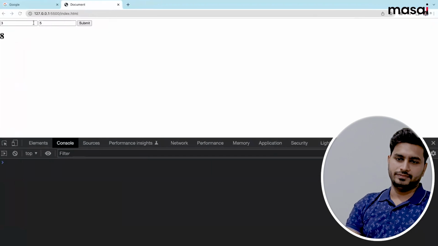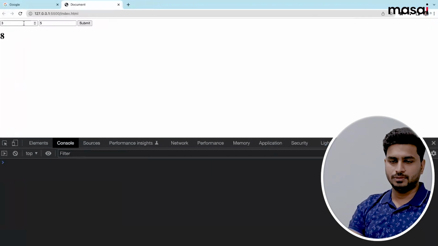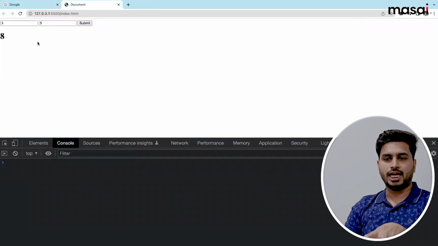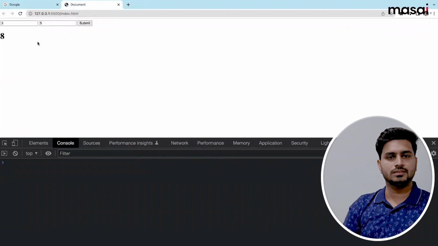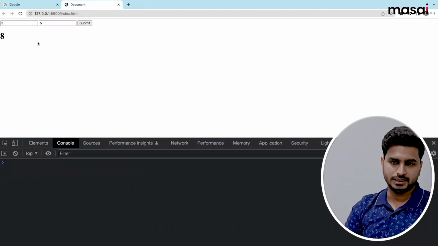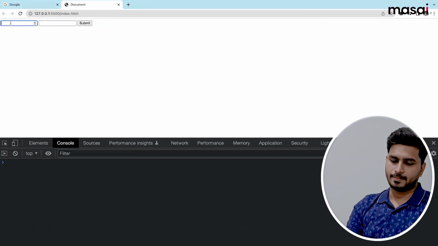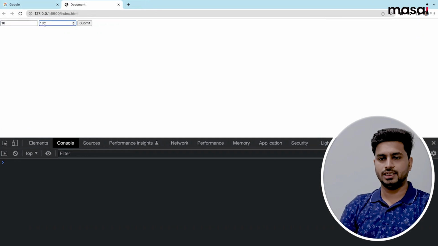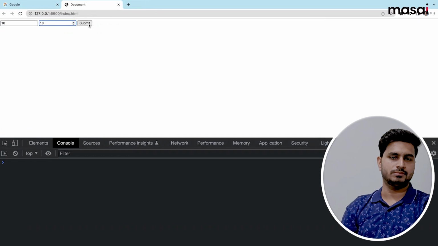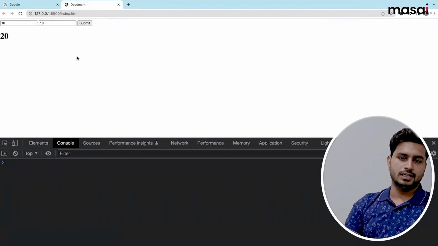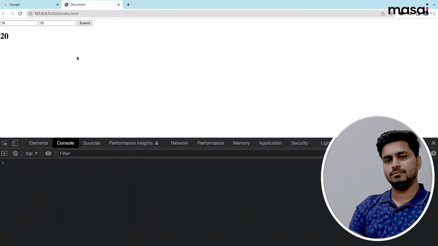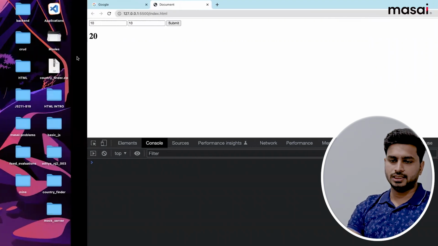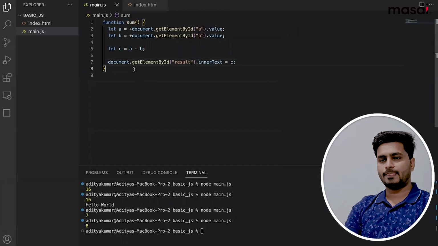If I type 3 in one input box and 5 in the other and hit submit, it adds these two numbers and shows me the result on the web page. If I reload, type 10 and another 10, the sum will be 20, and if I hit submit, it shows me this 20 on my web page itself. So this is how things work in JavaScript.